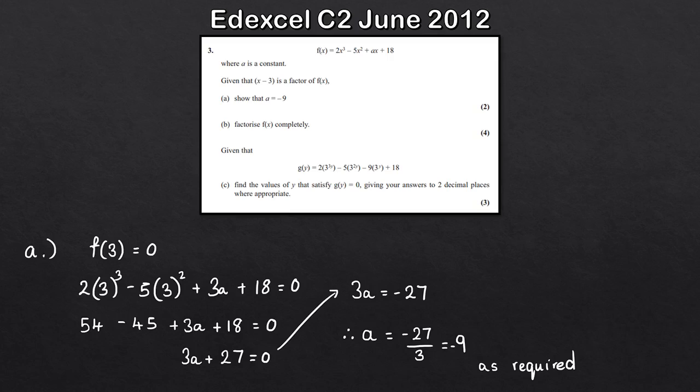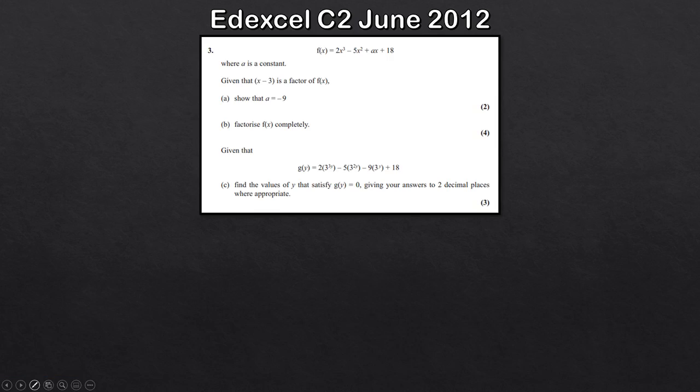Now part B, there's 2 ways of doing this. There's doing it by inspection, which is the way I'm going to do, because I think it's easy with practice, and once you kind of see how to do the trick for it. The other way of doing it is just by doing algebraic long division. I think that method's tedious, but it's up to you if you prefer doing that way. That is absolutely fine. You'll get your marks that way as well. But let me just show how we do this by inspection.